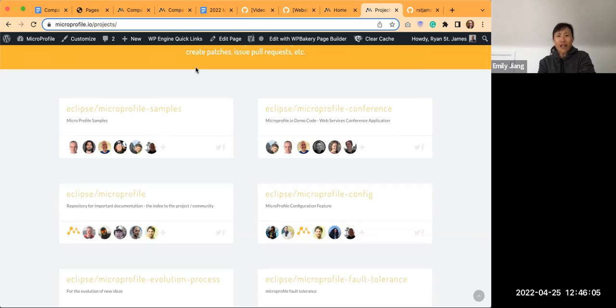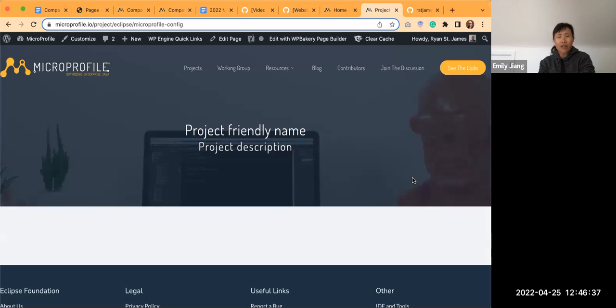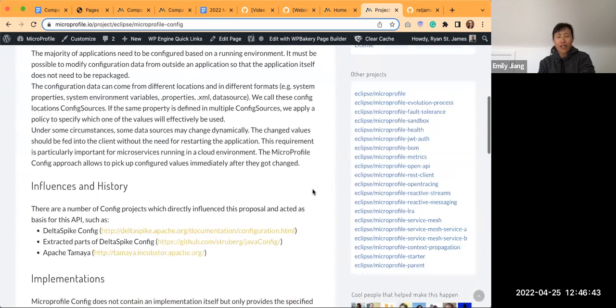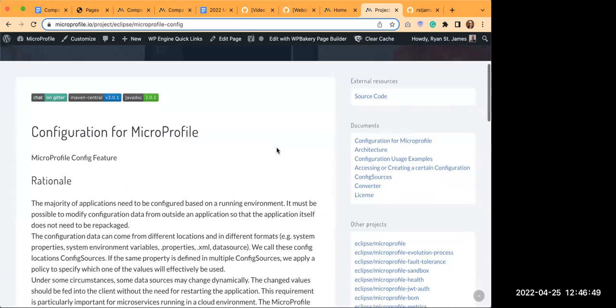So one major thing I can see is, at the moment, GitHub Pages is not enabled in the specifications. If you go to MicroProfile-config, you're not allowed to create a GitHub Pages. So that's the first thing I think we need, to get the Eclipse Foundation to directly give us access rights to enable the GitHub Pages.